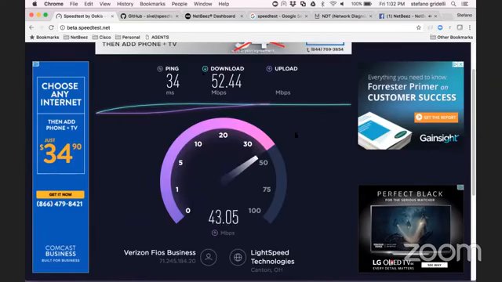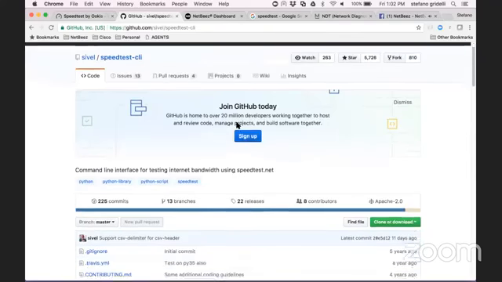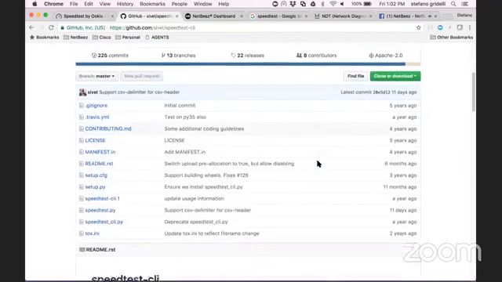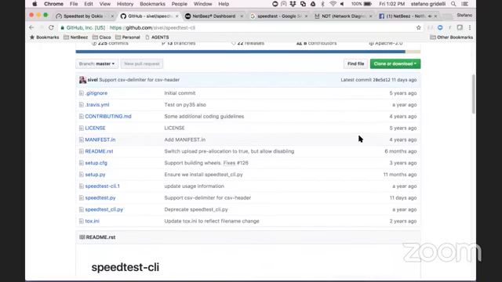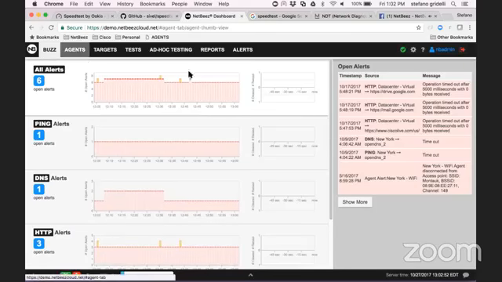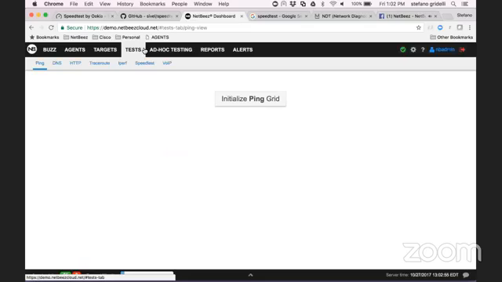So what we've been doing is use the speed test CLI command and integrate it with the dashboard, so we can let our sensors run periodic speed tests from all your network locations where you have a sensor installed, and then get a better understanding of how your network is performing.